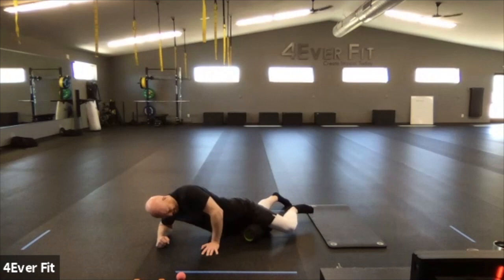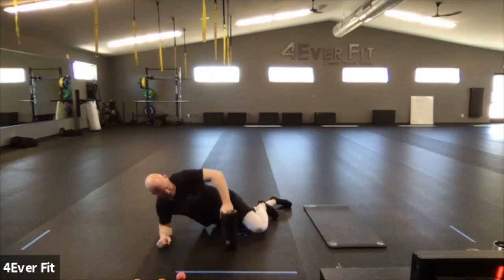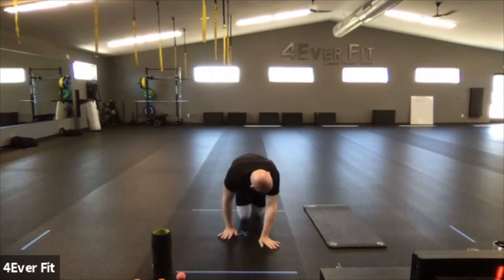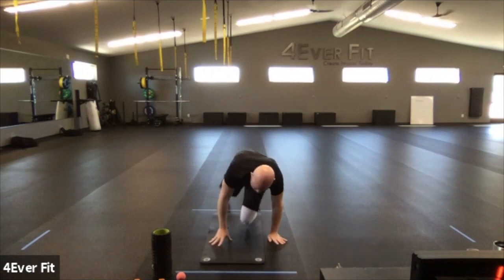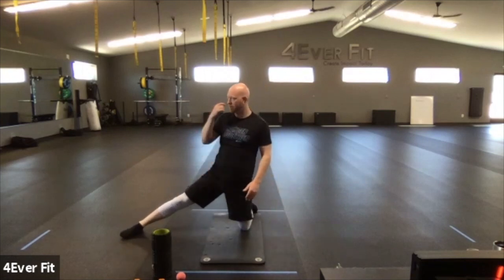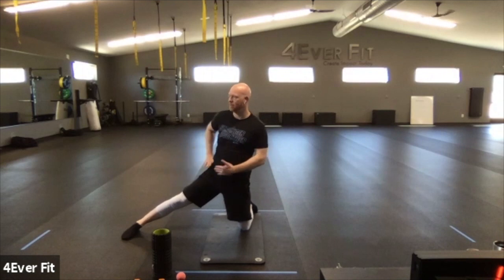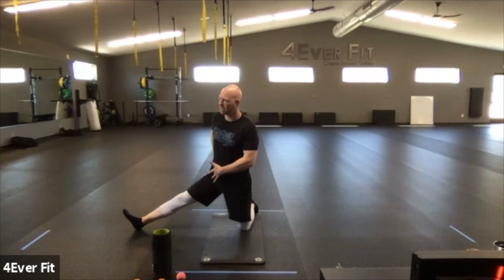So now that we've done that, we're gonna do a half, kind of a kneeling adductor stretch. So I got my mat here. Okay. So I'm gonna kneel. Since I rolled my right side first, I'm gonna do my right side stretch first. So I'm gonna get into that kneeling position and I'm gonna turn. So my foot's flat. I'm gonna attempt to turn it open. And then if I want increased stretch, I sink the hip. It's right there.